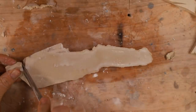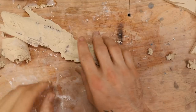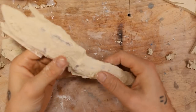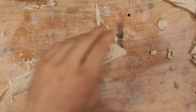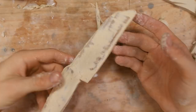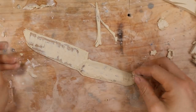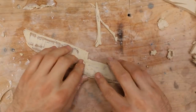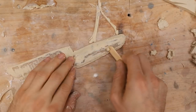Still kind of keeping its shape. How is this sticking to soap so well? Okay. Not bad. I just have to keep cleaning this stuff off, I guess. You cut this like that. This is gonna take a long time. Oh man. I just have a knife made out of soap now. It's covered in clay. I'm scared to put water on this because then I know that the soap will disintegrate. Maybe if I use a popsicle stick? This is taking so long.